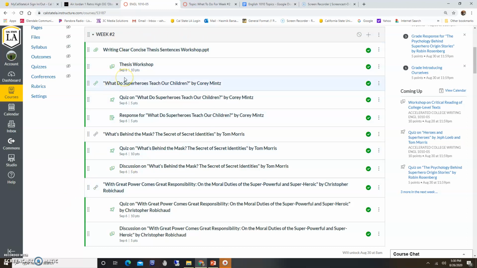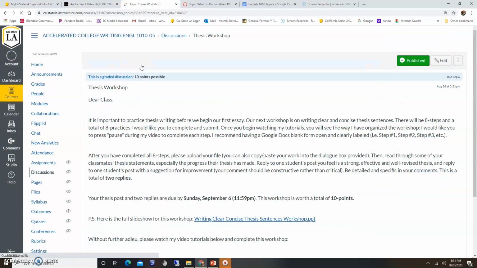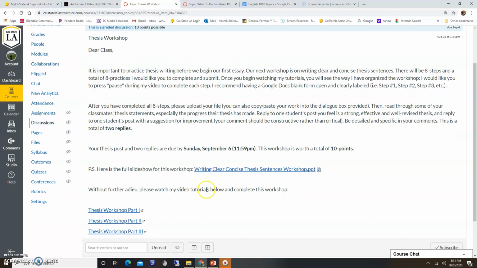It's our thesis workshop. So if you look at the first thing I posted here, notice how it's a little paper clip, which means it's a file, and I would like you to download this file. This is going to give you access to the slideshow that I use in this workshop. So I would download this file and then go ahead and open up the workshop. That way you'll be able to see step by step exactly each slide and each practice that I'm giving throughout the workshop.